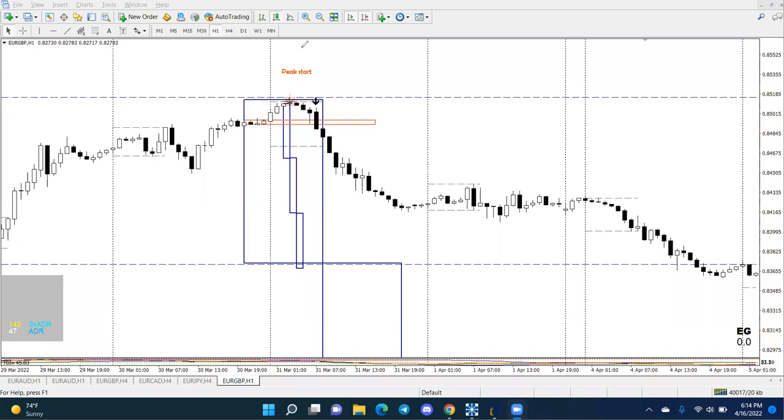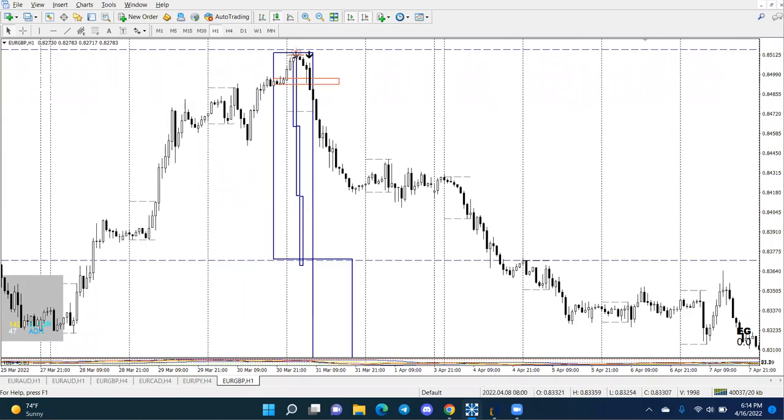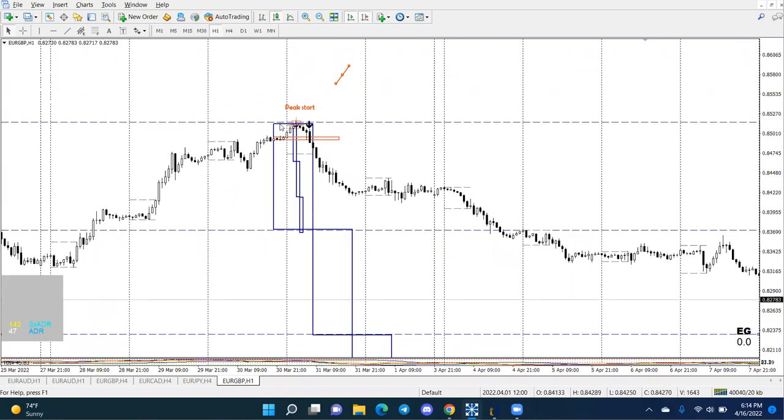So now for your exit, right? Remember, we just said we can use the 3 ADR. So our entry is here. Okay. And then we're going to exit around here. Okay. So I'm just going to go ahead and move this out here, because obviously this is where we mark the area. So look at that, right?